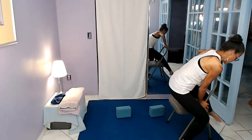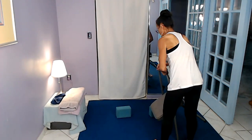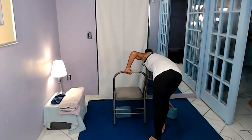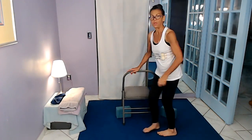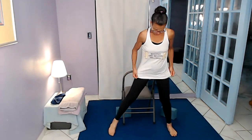Right. Take that chair back to its original position. Should be about right. Yeah, that looks pretty good. All right. So legs wide, pigeon-toed. Hold on to your chair if need be.